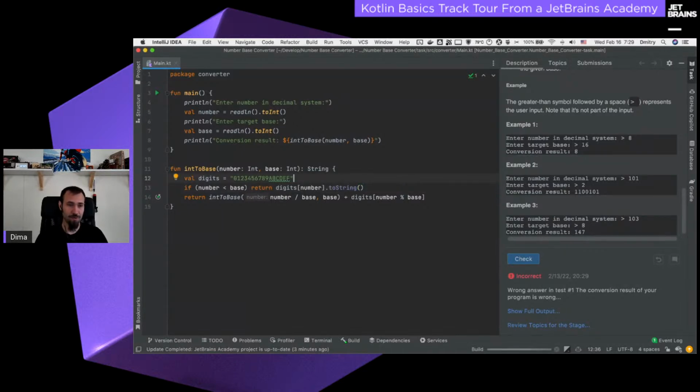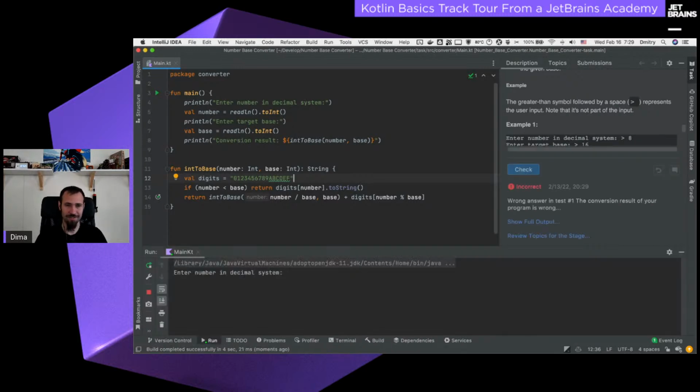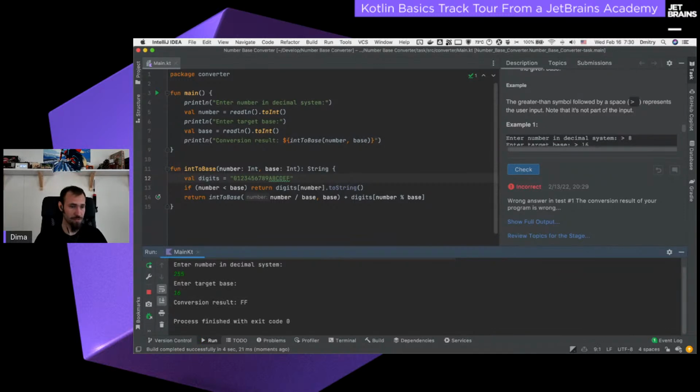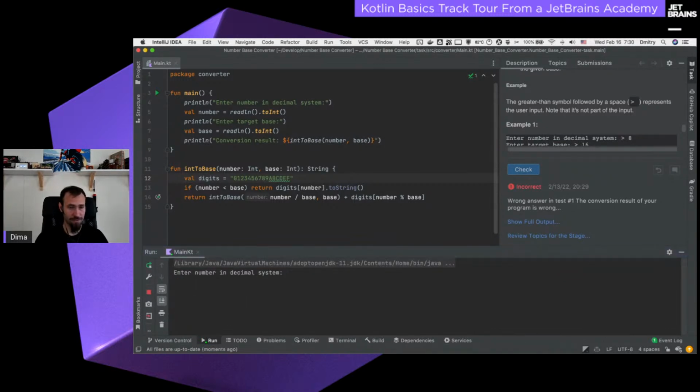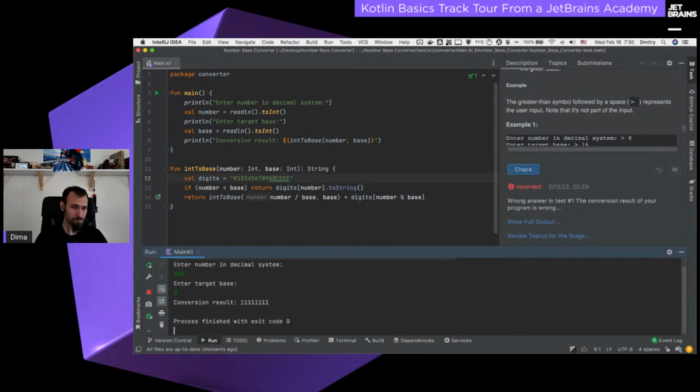And this is another beauty of the IDE. Running the project and practicing it is much easier in the IDE. Everything is at your fingertips. You have the command line right here. You don't have to submit the solution to us. So let's try to convert 255 into base 16, for example, and it gives me the answer FF, which is the correct one. Let's do the same number, but use the binary format. Again, it gives me the correct number.